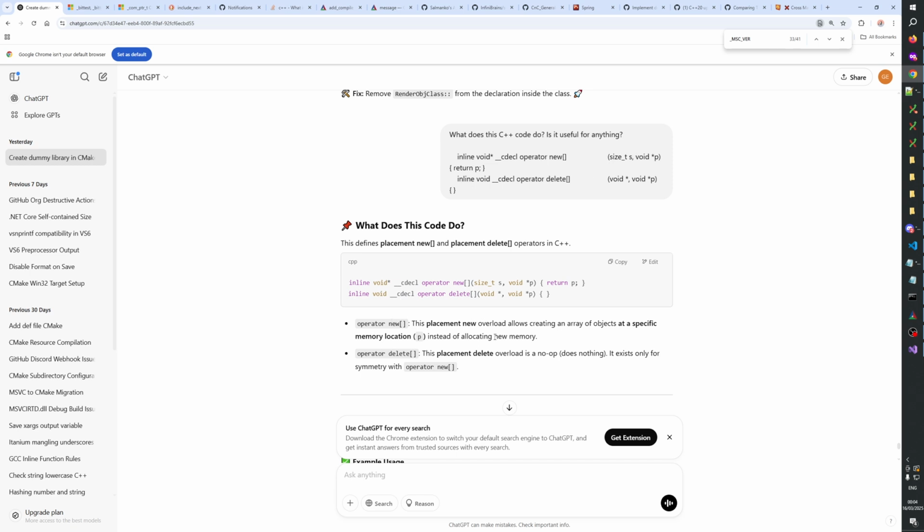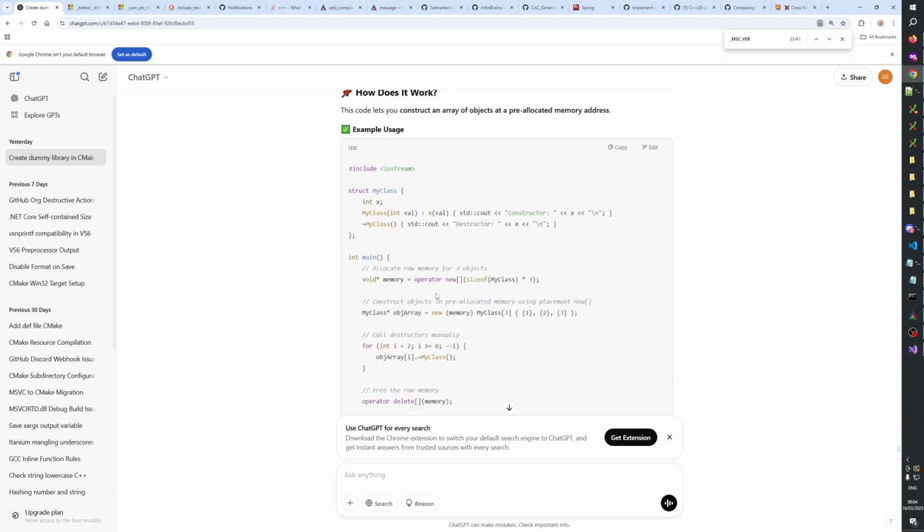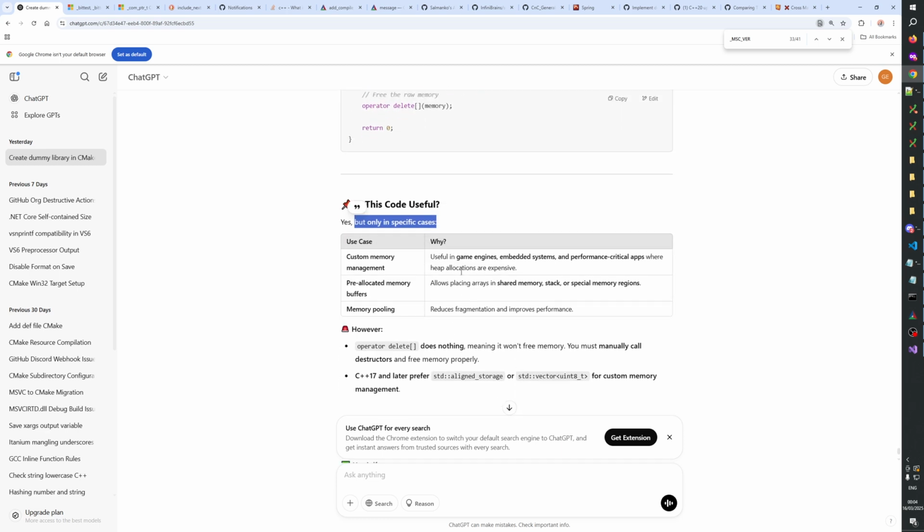Placement new overloads allow creating an array of objects at a specific memory location. Placement delete overload no-op does nothing. Useful in game engines, embedded systems. Allows placing arrays in shared memory stack.